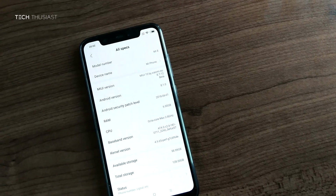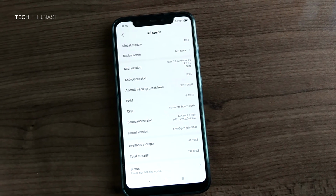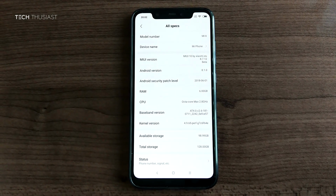With the Mi 8, well, Xiaomi in particular, ROM development isn't as active because of the wait time for the bootloader unlocking and the release of kernel sources. The updates are also slower compared to OnePlus.